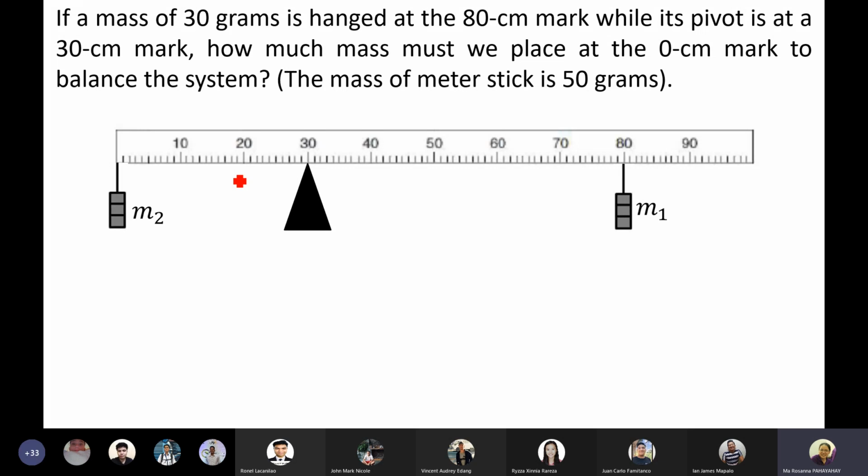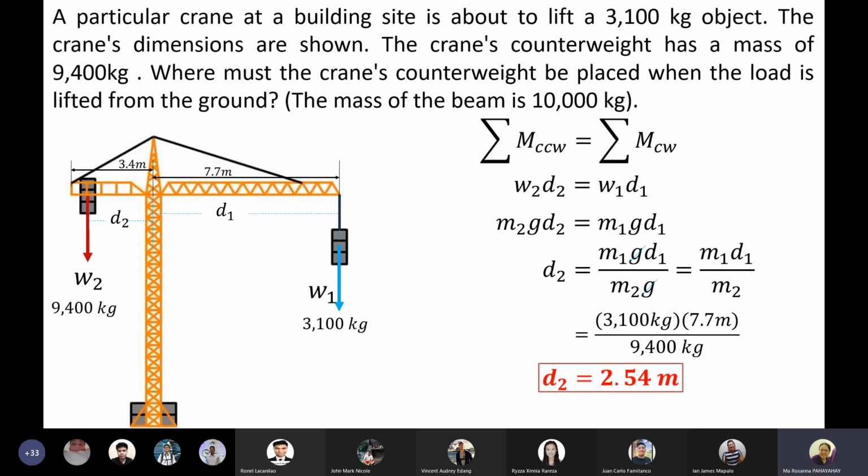The difference of this problem from our previous jib, or crane, is that ideally we need to include the weight of the beam, the jib. Here you only see two weights, the weight to be lifted and the counterweight. But in real life, we need to include the weight of our beam, and the weight of the beam is always at the center. So if this is, for example, a 7 meter jib, the center of mass or weight of the jib is at 3.5, roughly. So that is the idea.